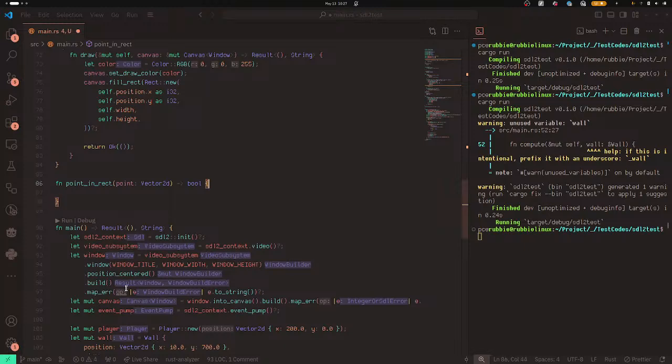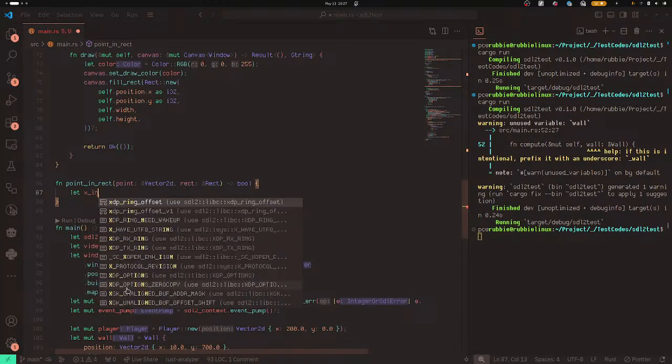So create a point vector 2D, and then we'll create our rect. There's going to be references on the actual value. So what I want to do here is to check for the x and the y. Let's say x in range.